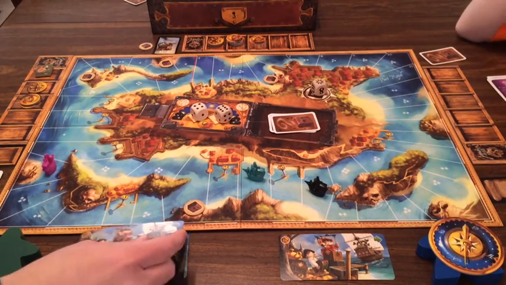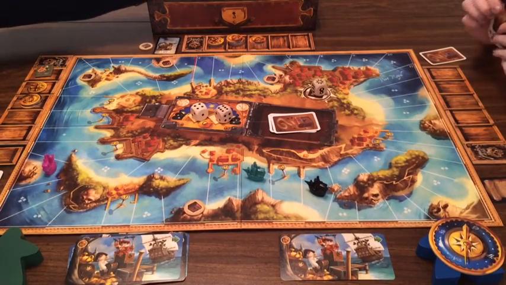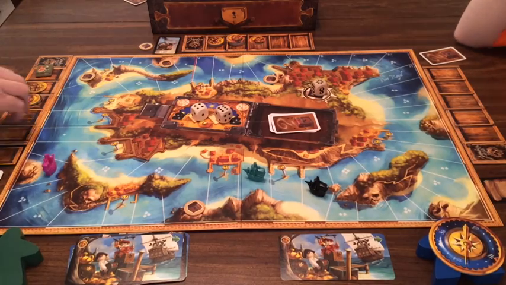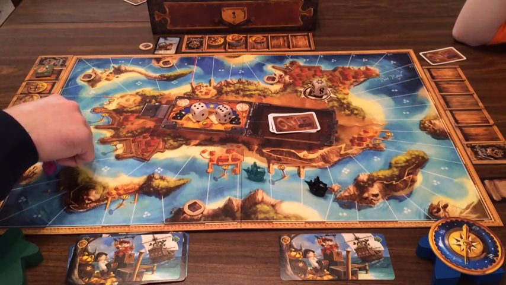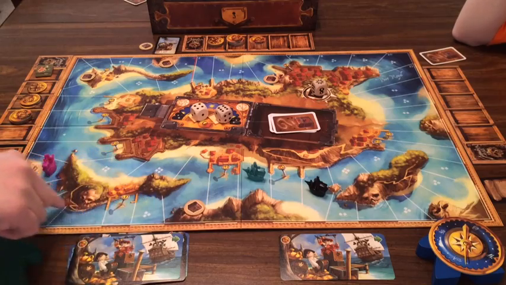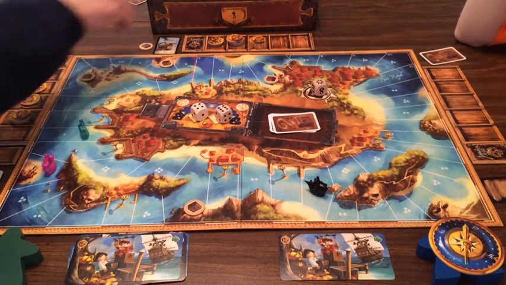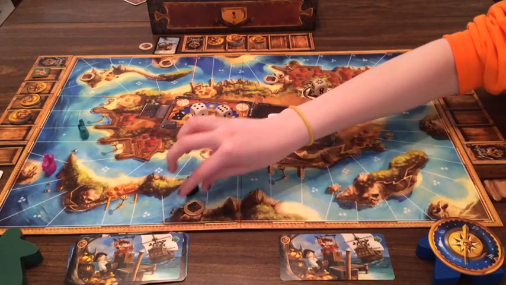Yeah. All right, so I am going to get 4 gold. 1, 2, 3, 4. And I am going to move forward 6. Okay. So let's see, 1, 2, 3, 4, 5, 6. Pay food. Pay one food or 2 food? 1, 2, 3, 4, 5, 6. I'll pay one food. He's gonna move ahead 4. 1, 2, 3, 4. So he'll get this treasure.